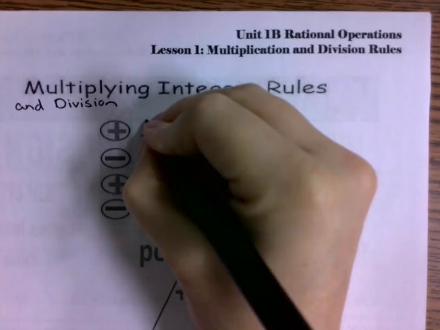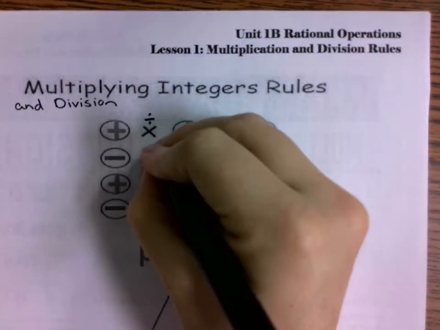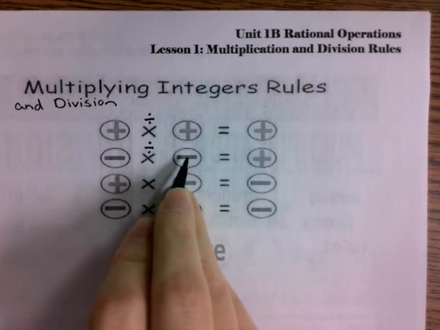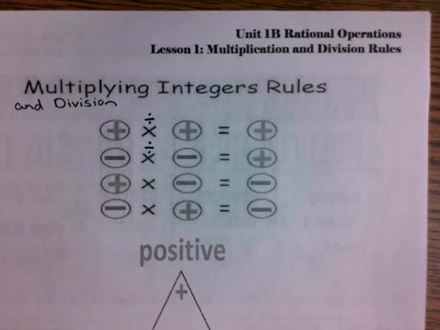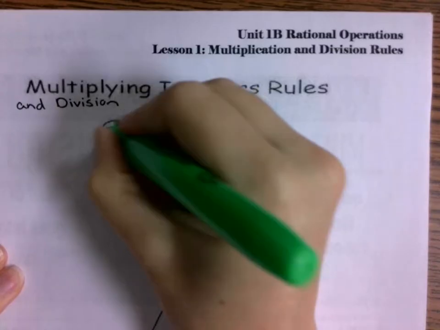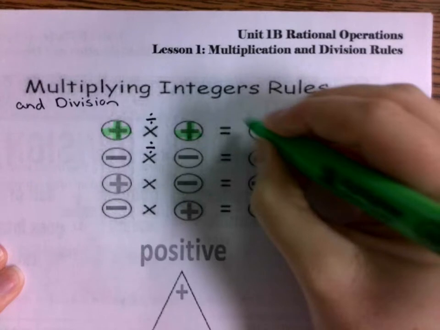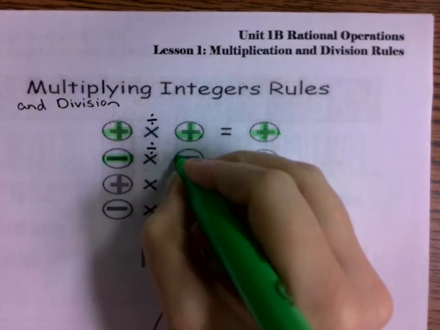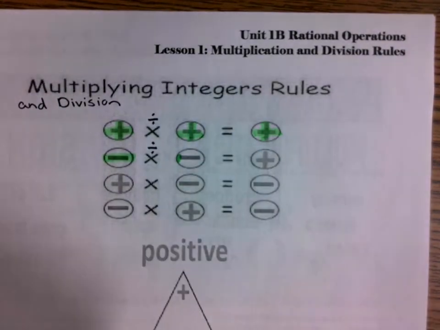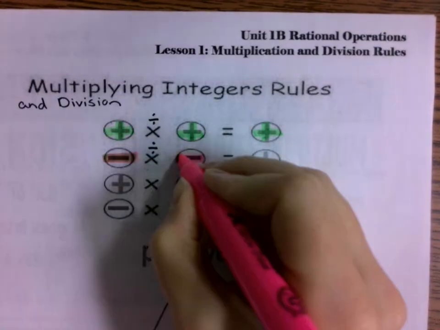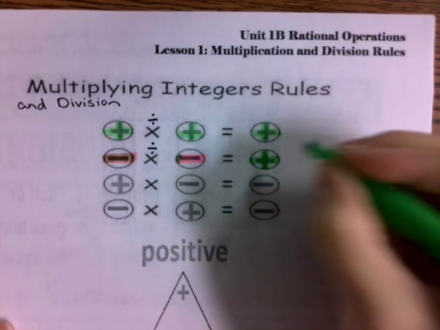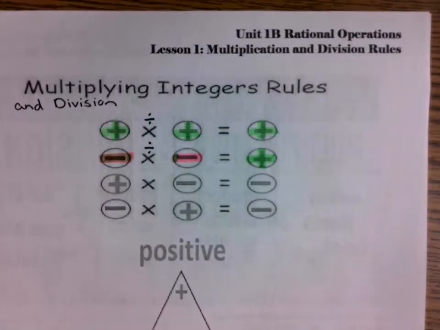If you've got a negative number and you're multiplying or dividing by a negative number, it will come out to a positive. So 2 positives will equal a positive, just like normal. 2 negatives, oops, and I should do that in pink, my bad. 2 negatives will come out to a positive. So that's different than addition and subtraction, right? If you added 2 negatives together, it just gave you another negative number. But here with multiplication and division, if you take 2 negatives, it comes out to a positive.